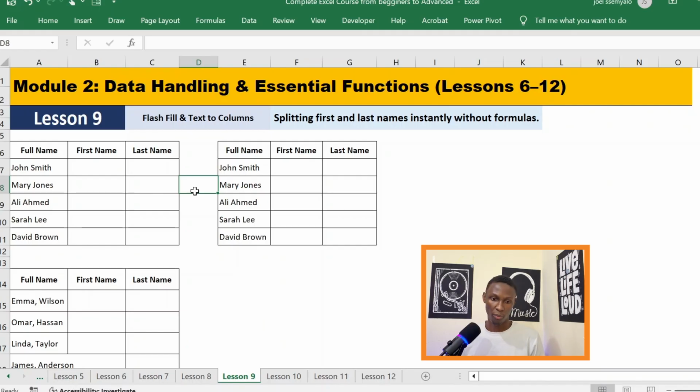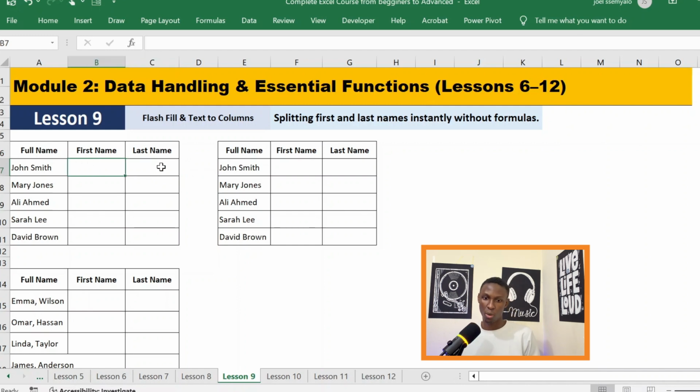So this is helpful, let's get started. I have my simple table with full names, and I want to get the first name and the last name. I have John Smith, but I want to split this into two.